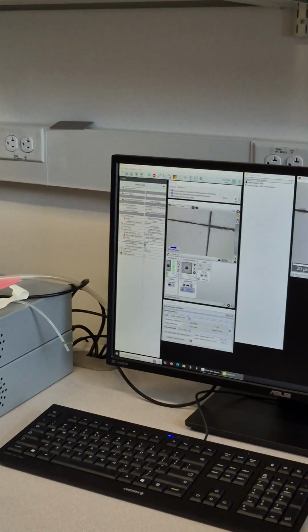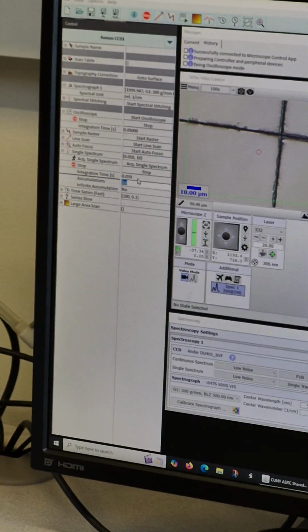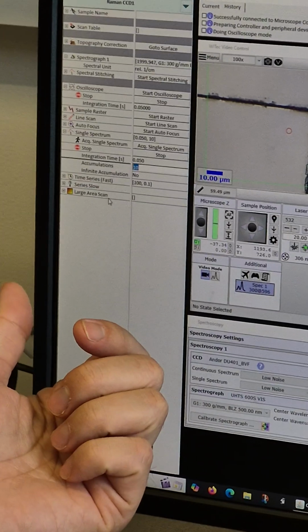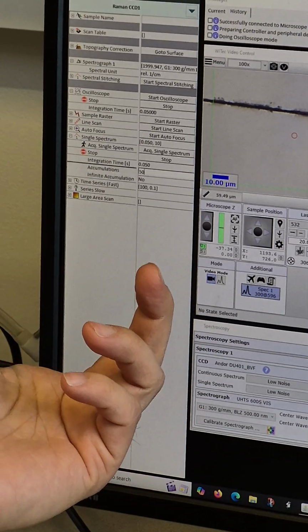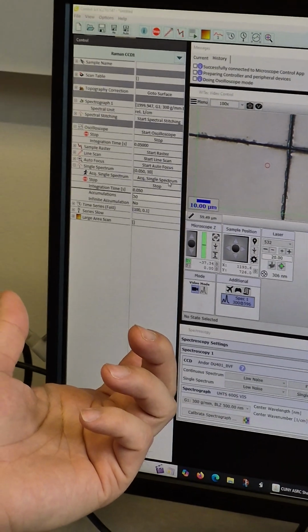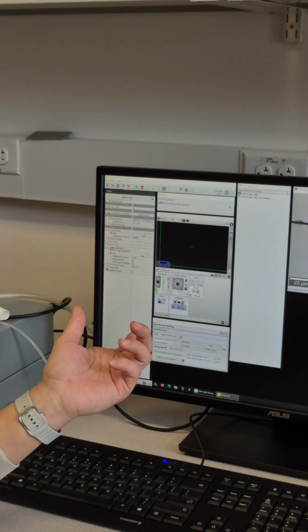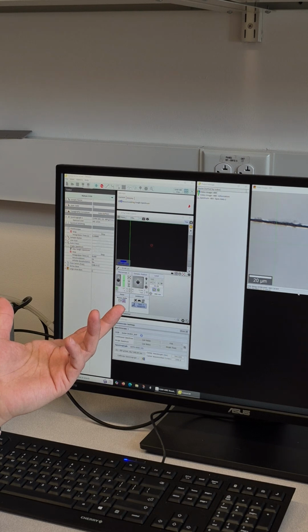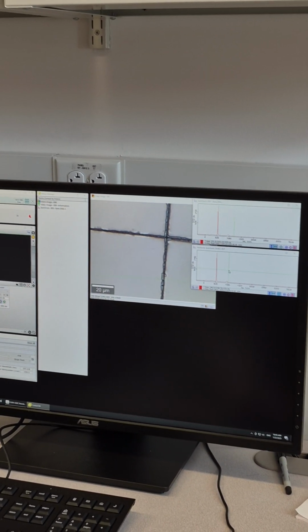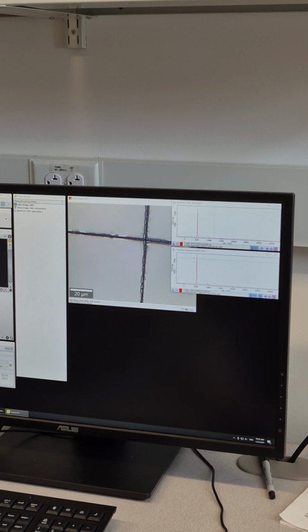I just click on acquire single spectra. But because I want to show you something, I turn this one to 50, and I'll do the single spectrum. During the collection, you will see two spectra. One is oscilloscope, one is the spectra so far, and over here, it says how much is already fitting, 50.